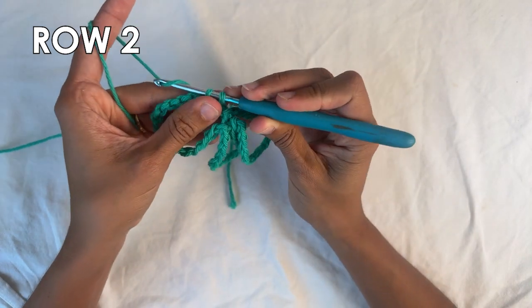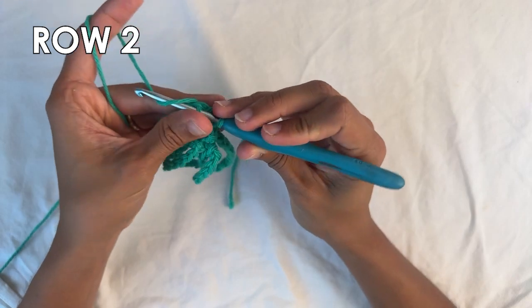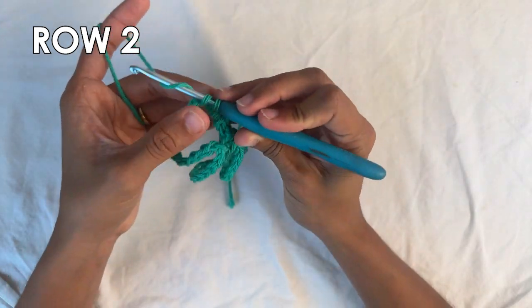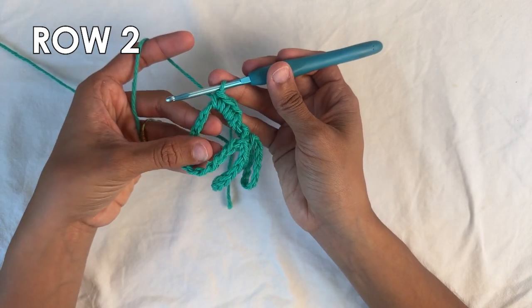Here's 1, 2, 3, 4. I'm going to do 28 total. I'm going to do that off camera, and I'll see you when I'm done.